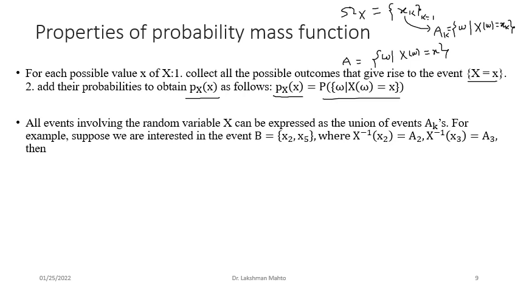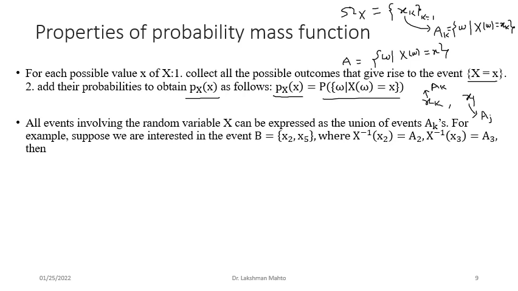So in that process, we can talk about the partition of this discrete random variable. Due to the definition, it introduces a partition in the sample space. You can see that we are taking ak and aj. xk is one member and xj is another member. With respect to xk, we get an event, a collection of outcomes in the sample space, ak, and with respect to xj, we get aj.